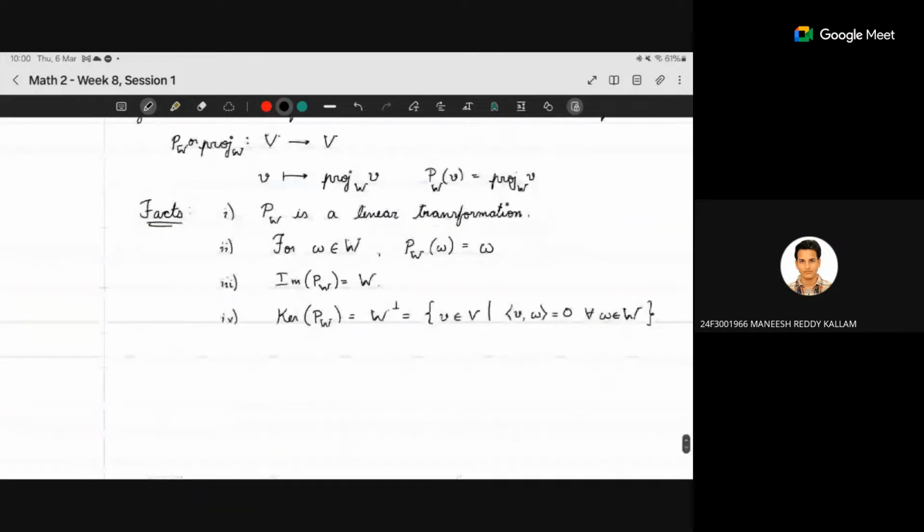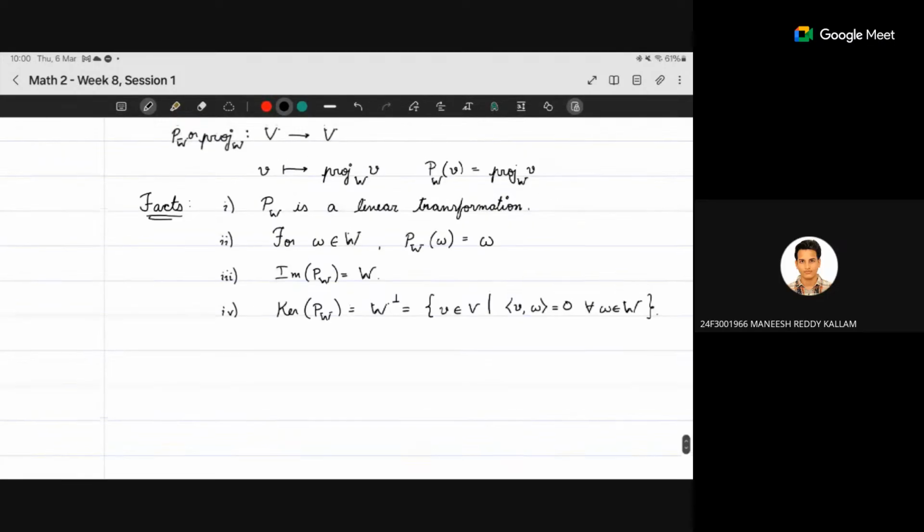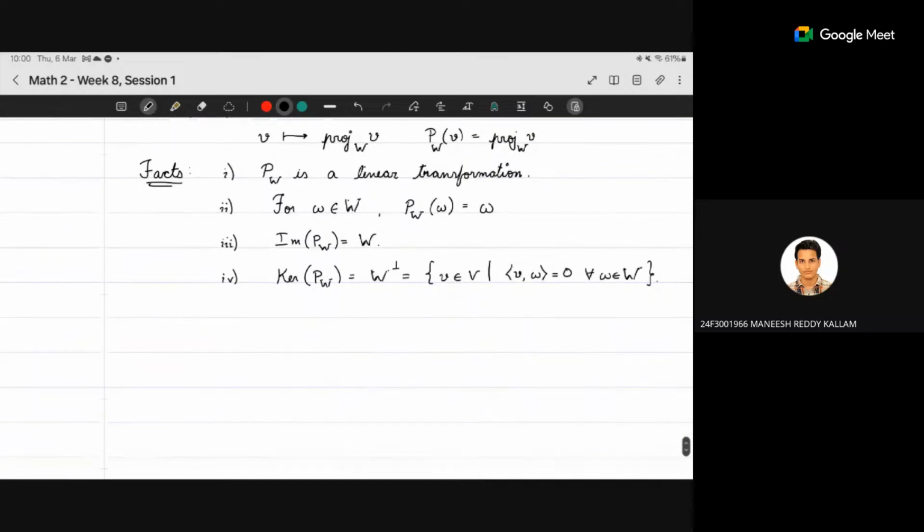Yeah. Okay. So it's a transformation where the null space is given, so the pre-image is given, right? The null space of this transformation is the set of all vectors which are perpendicular to all vectors in W. Yes, sir. I got it. And the image, sir, is W. So as a consequence, what was the image? It is W. Sir, could you repeat that point?